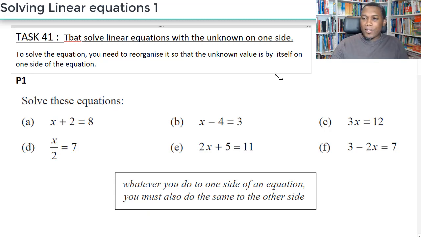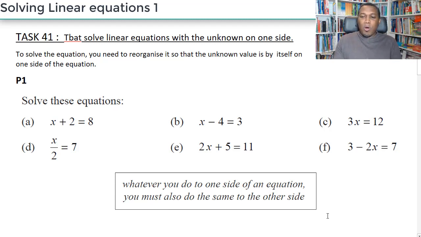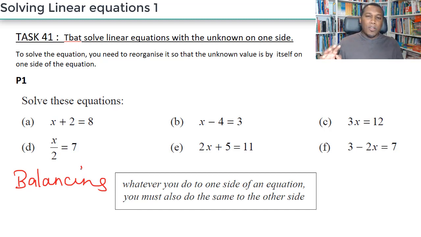Right. Okay, so you've done your six, and let's start. We're going to go through these one by one, looking at this idea of whatever you do on one side of the equation, you must do the same on the other. And the fancy term for that you might be familiar with is the balancing method. So balancing equations, okay?